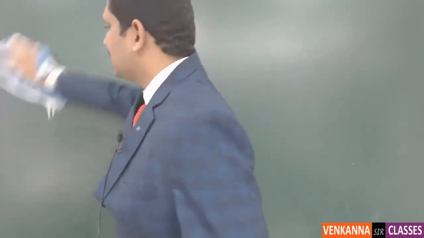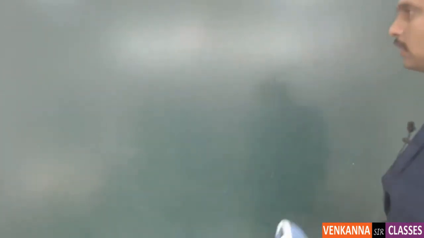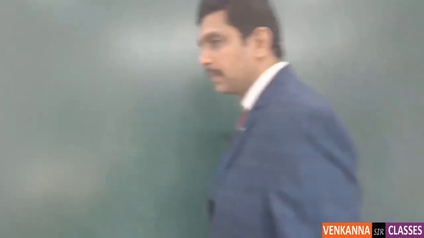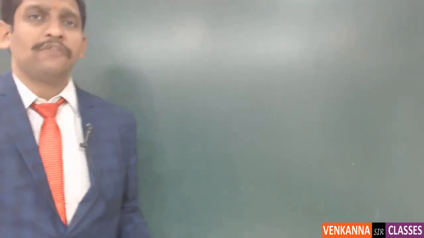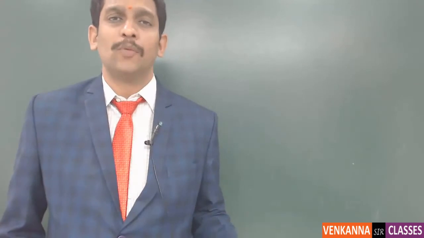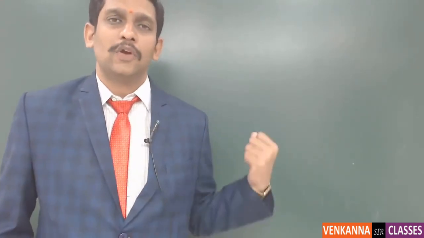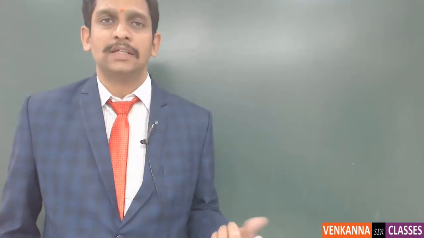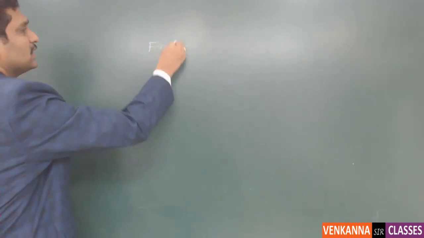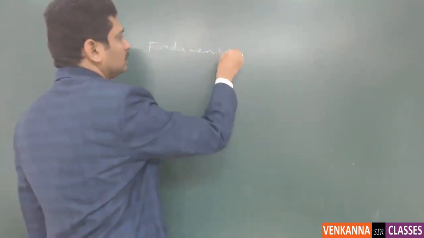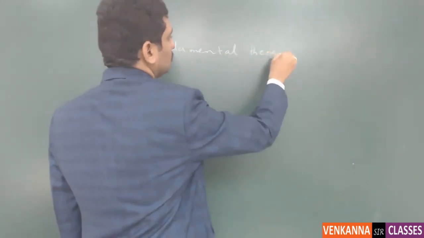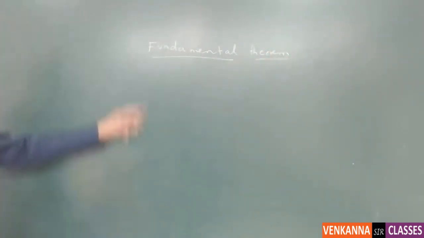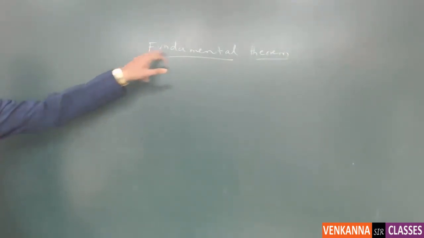So in the previous class, we proved a problem based on the fundamental theorem of homomorphism. Actually, we didn't prove the fundamental theorem of homomorphism on rings. So now let us prove the fundamental theorem on rings. Then let us do some problems on homomorphism. So what the fundamental theorem states, this is the fundamental theorem of homomorphism on rings.